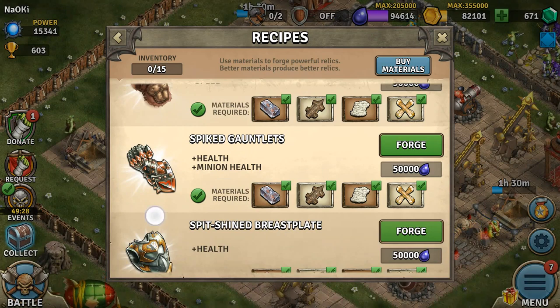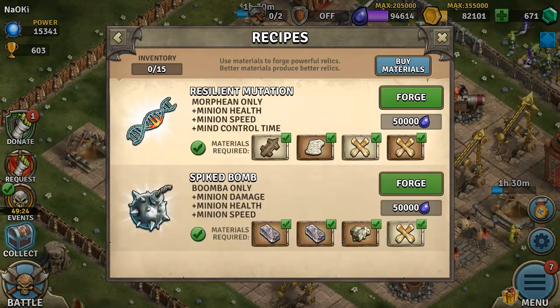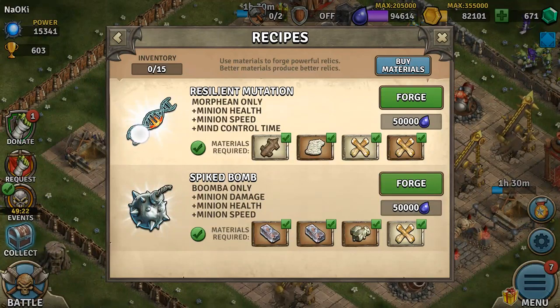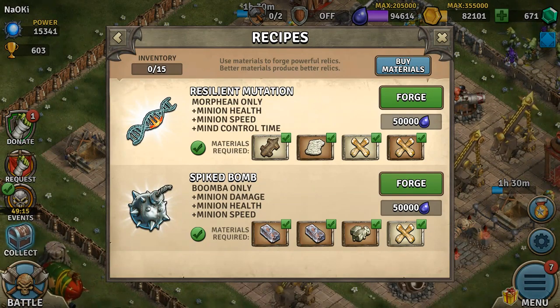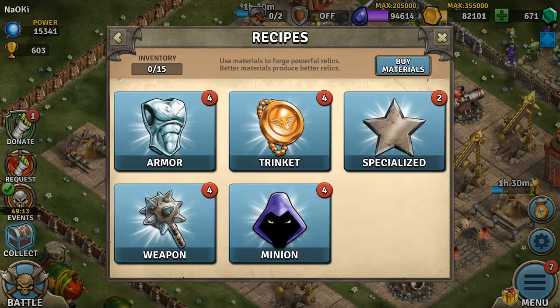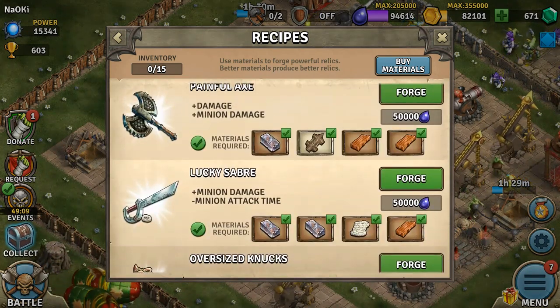I still haven't had a chance to use them or even try them, so I'm just going to try to forge, but I don't know how to use it for now. So it kind of sucks. Let's choose what kind of forge we're going to do.